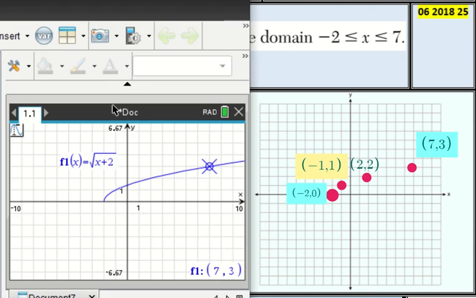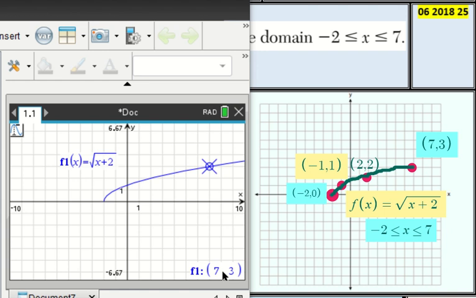So my last step to have this graph is just to connect the dots and name my function. So notice one very important detail. On my calculator, this graph keeps going. And almost always we tell you to put arrows at the ends of your graph. But please stop. Right now, this is full credit for this question.